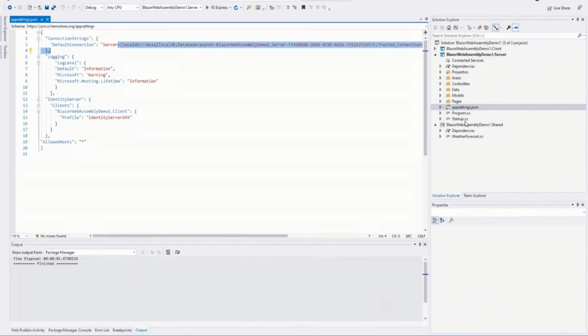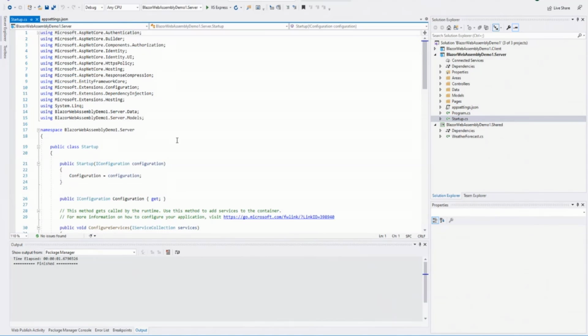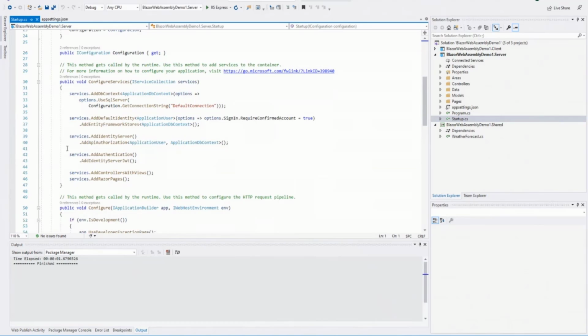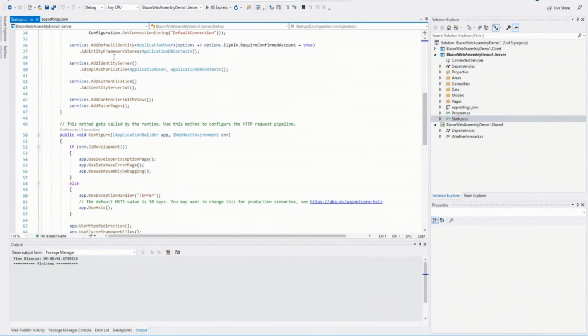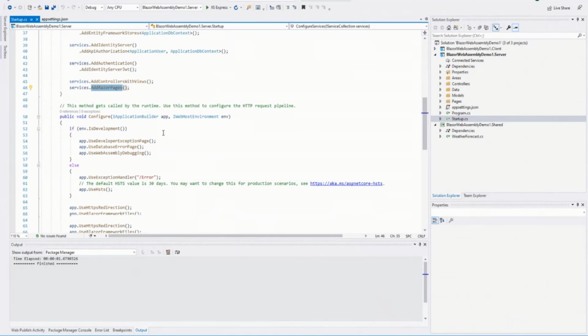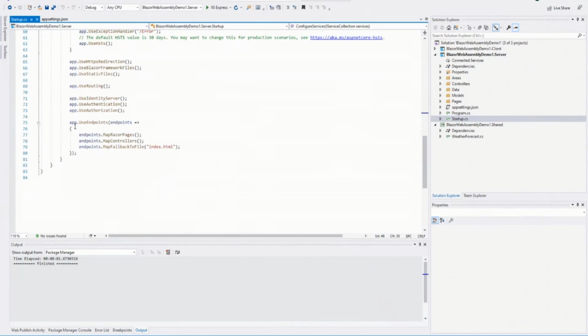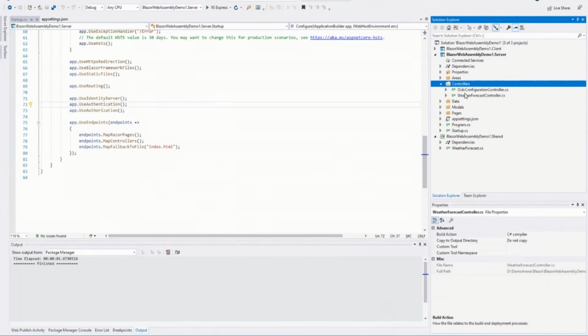We also have a local database because we brought in the identity, and we have the ability to do our injections just like you would in any other .NET project here for adding Razor pages, adding your authentication, adding any framework. All that stuff is handled the same way you would be used to doing that in any API here in the server project. So this is a WASM client with a server API that it's going to be connecting to.